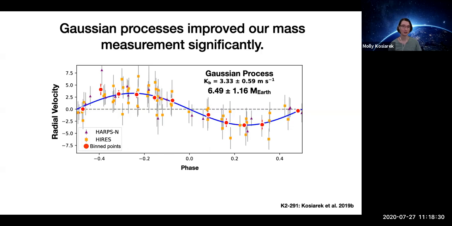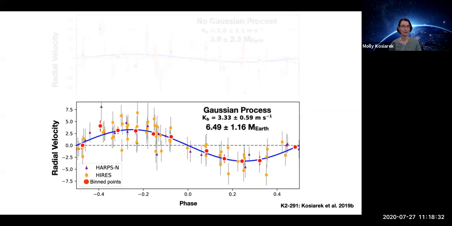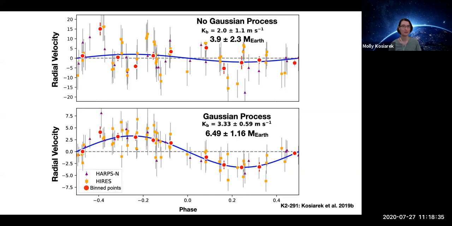And to look at a direct comparison, let's add in the fit without a Gaussian process. So from comparing the two, a much higher planet signal is seen in the Gaussian process fit, and the precision of the mass measurement was also improved. I suspect that the difference was this dramatic because the stellar signal for the system, as measured from the Gaussian process, was around 9 meters per second, and that's about 3 times higher than the planet signal. So without really modeling the stellar activity signal separately, it caused a lot of contamination for the planet fit.